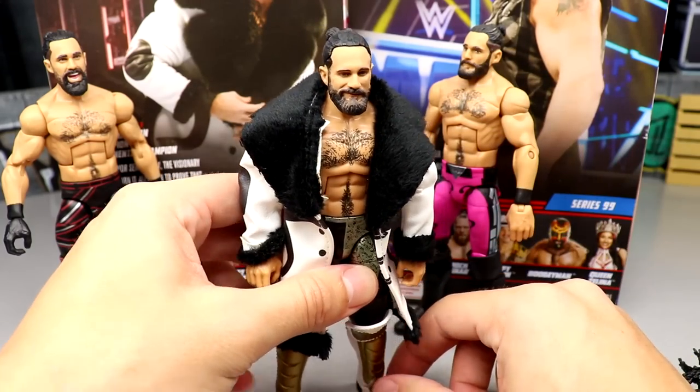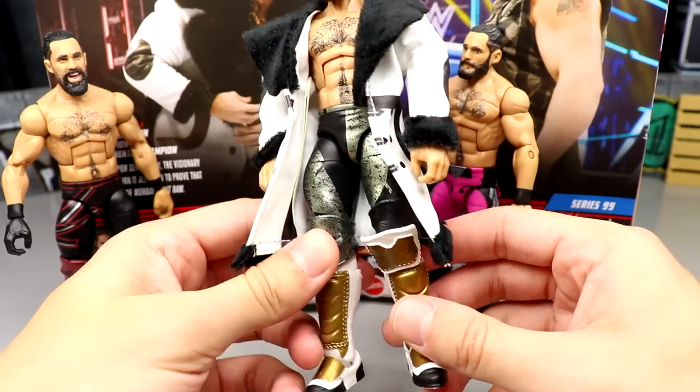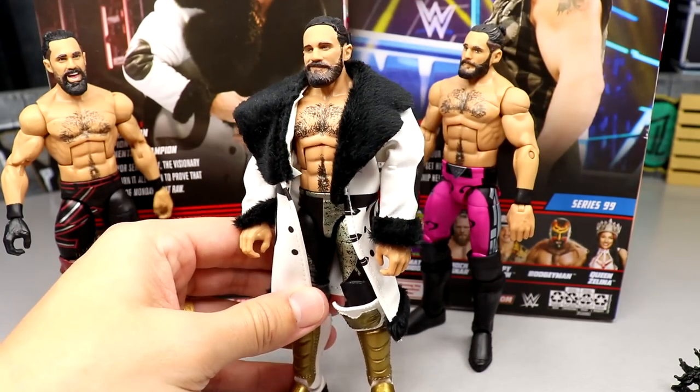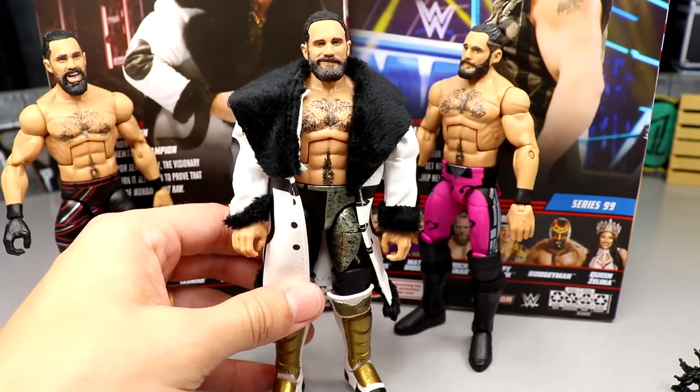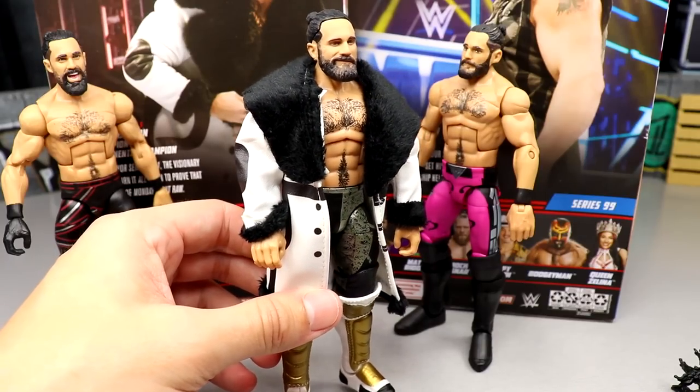Just imagine putting this jacket on all our different Rollins. Please re-release some old Rollins with this formula. This Rollins is fantastic, and it only gets better when you head swap and do some fix-ups. Fix-ups are the way to go. This feels like a custom that I'm holding in my hand, but it's real life.